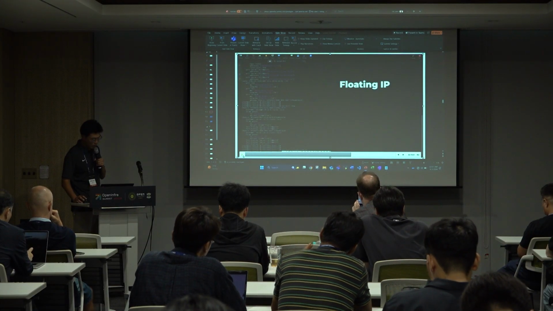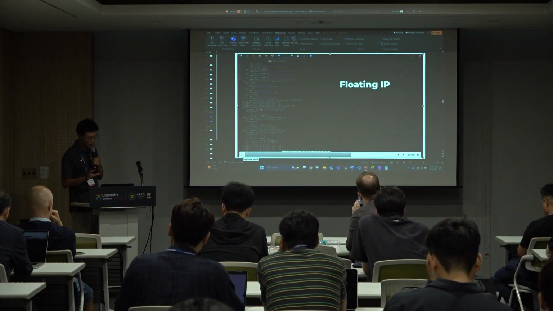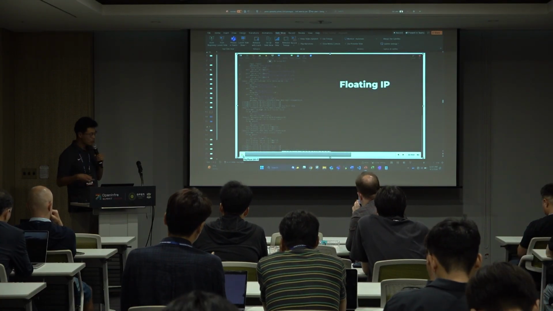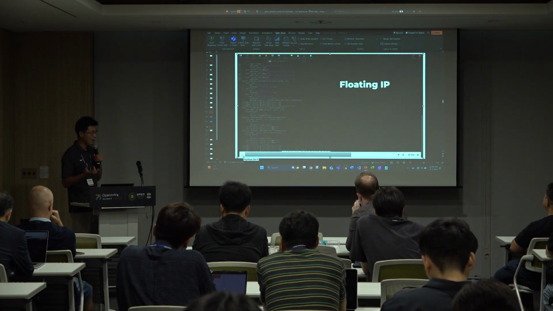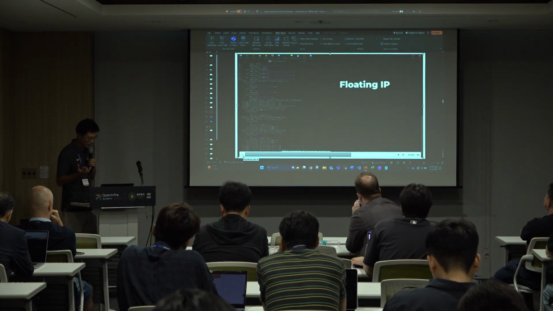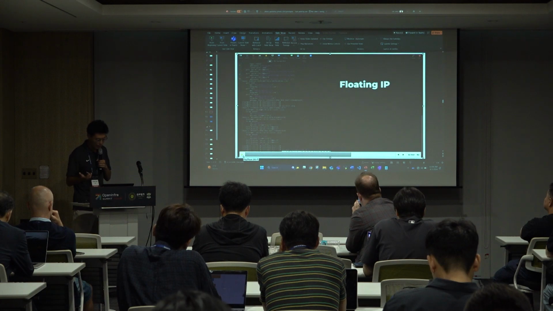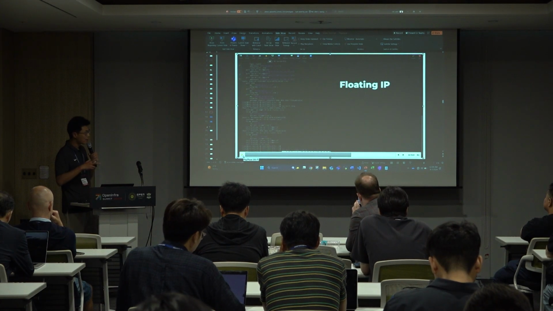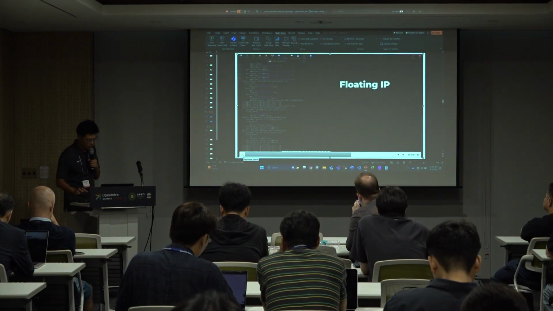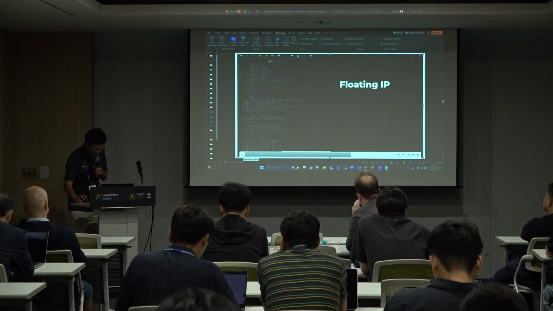And this is the highlight of the demo. As I mentioned earlier, in order to access an external service outside the OVN, usually the virtual machines are assigned a floating IP and a MAC address, so that this floating IP could be routable outside the network, outside the OVN domain.